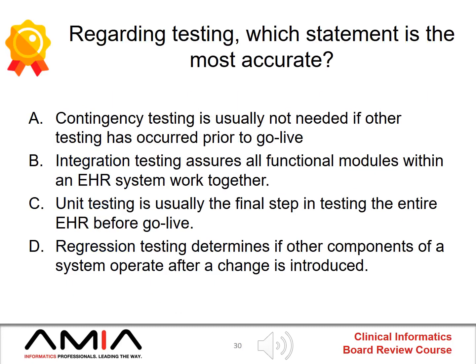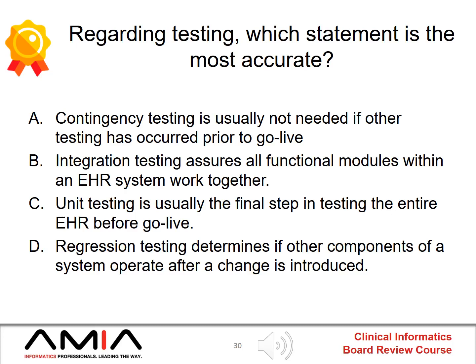You're likely to have test questions on the testing process, so let's start with an example. First, regarding testing, which statement is the most accurate? And this format, by the way, is something that is fair game. There are statements that all might seem somewhat accurate, and your choice is to pick the one that is the most accurate. A, contingency testing is usually not needed if other testing has occurred prior to go live.